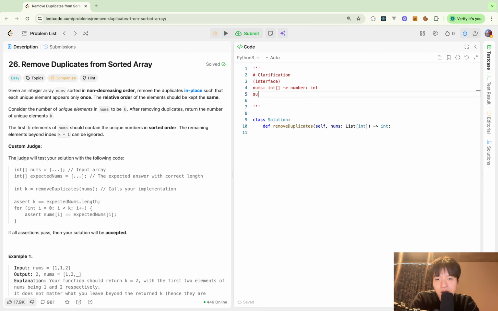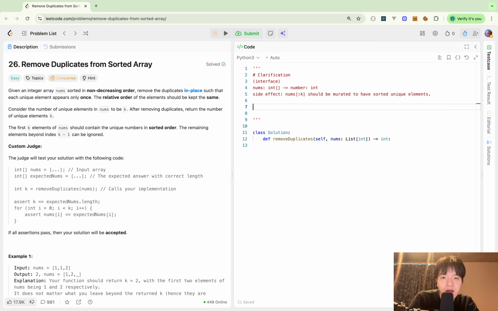And also, as a side effect, the nums elements should be mutated to have sorted unique elements. Okay, I see.